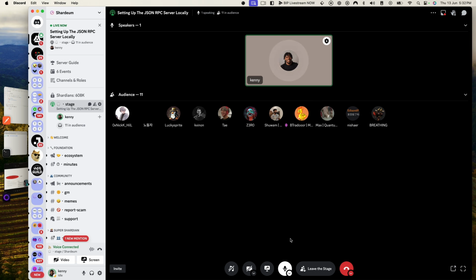This week, we want to dive into the Shardeum JSON RPC server. We can get it working. If we can't get it working, then we will look into the code base, try to make sense of how the code works. And if we have time, we can try to see if we can connect it with a locally running Shardeum network. That sounds like a lot, so I'm going to get started and see how far we can come.